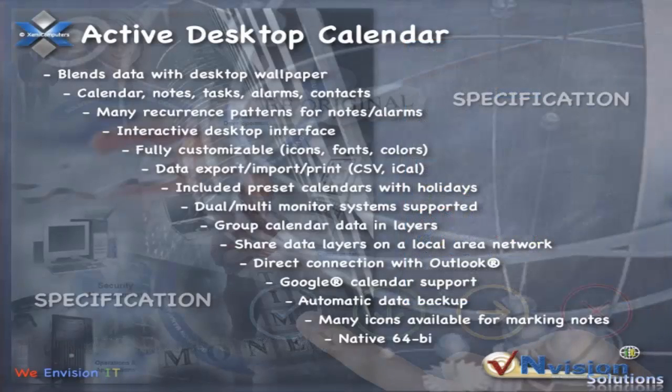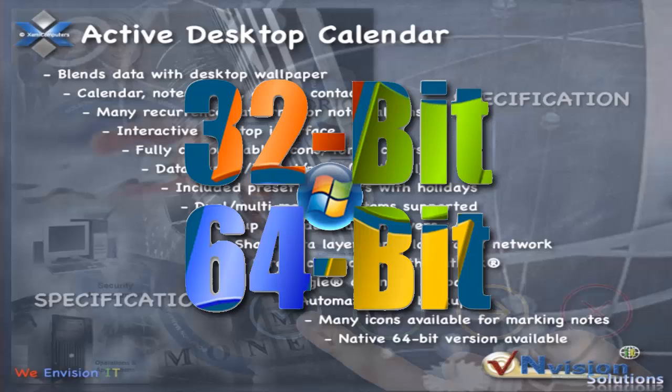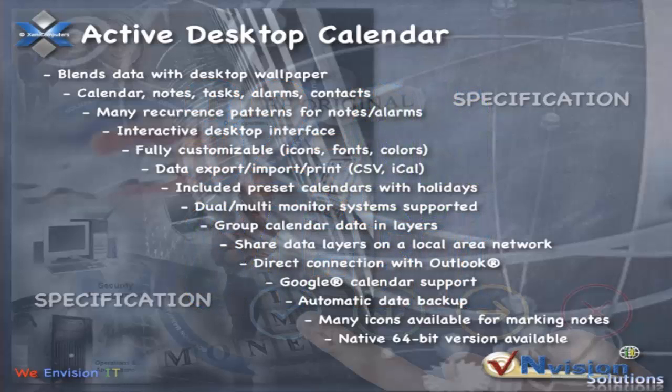Of course, the 32-bit version is now also available as a native 64-bit version because more and more computers are 64-bit based, but still you can work on old computers and now also on newer computers where you will need a 64-bit version. That's it. That was the specification in regards to the active desktop.